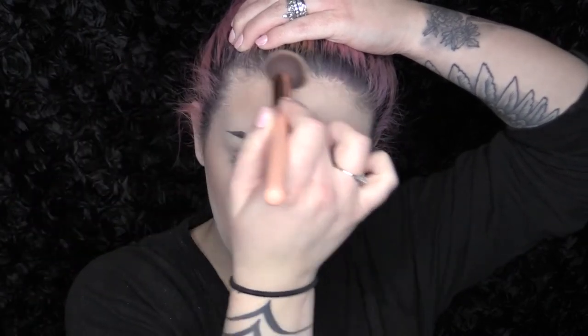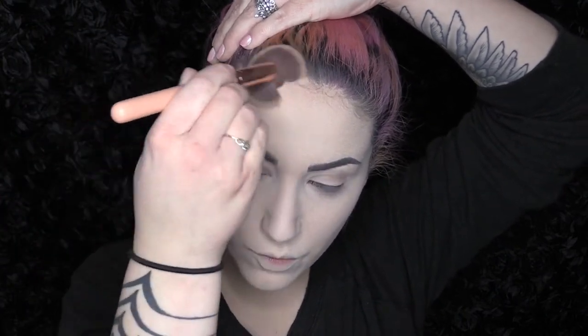Next is my forehead. I take the powder with those two shades mixed and kind of dab it on first — I place this over my temples and then slightly along my hairline, and once I've dabbed the product on I just buff it out. I always like to lift my hair and really get the product into my hairline so that I don't have that weird discoloration where my scalp is super bright. It really helps to blend that in and make it look a lot more natural — as natural as this much makeup can be.